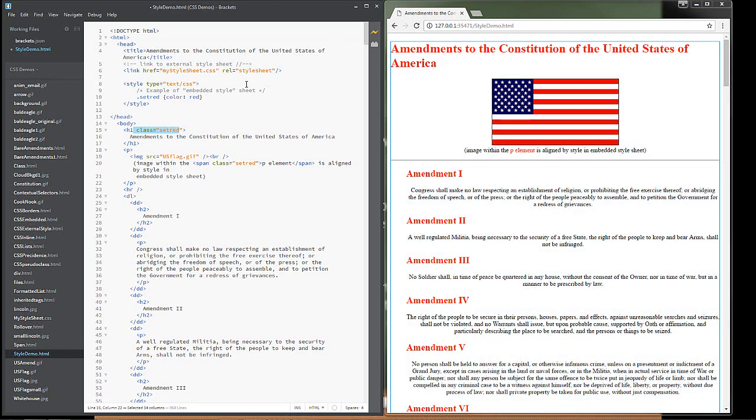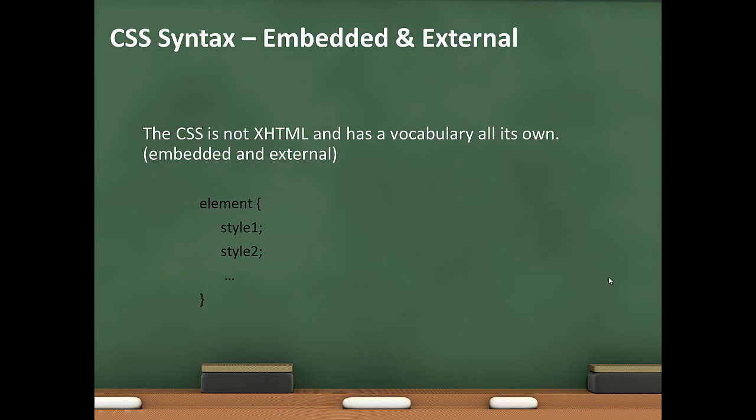So let's continue with this lecture and take a look at some more. So let's begin talking about the formatting of Cascading Style Sheets, and right now we'll just take a look at the embedded and the external. How we do inline styles is a little bit different, although the style sheet themselves, the style we implement, is the same thing. It's how we put it within the HTML document that differs.